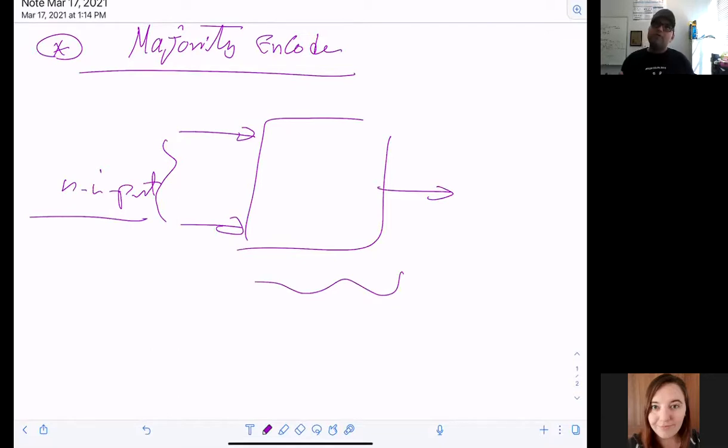That means I'm looking at how many inputs are holding one while the rest are zeros. And I'm making an assumption that the output is one if the inputs holding ones are more than those holding zeros, or vice versa, it will be zero. Maybe you can make it so the majority encoder is set for zero. That means I'm looking at how many inputs have zeros, and if those are more than the ones with one, then in this particular case the output will be one or zero. It depends on whatever I want.